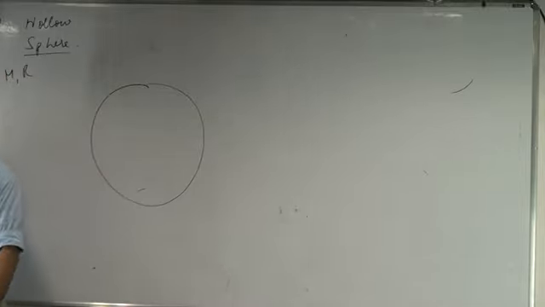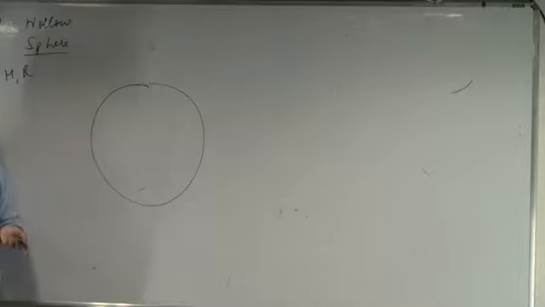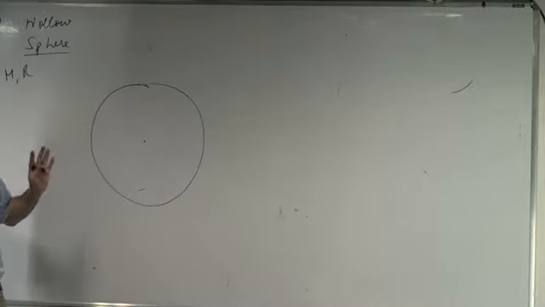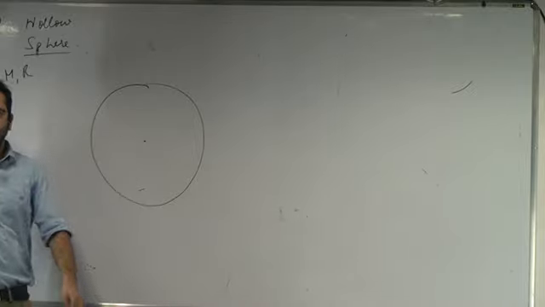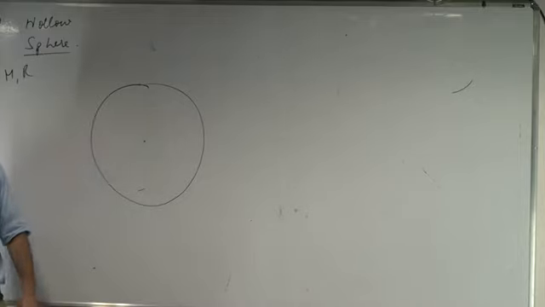Now I have to find out the moment of inertia about any of its diameter. This is a sphere, 3-dimensional, I can only draw 2D. So the axis is passing through any of its diameter, it's exactly the same. Any problem?